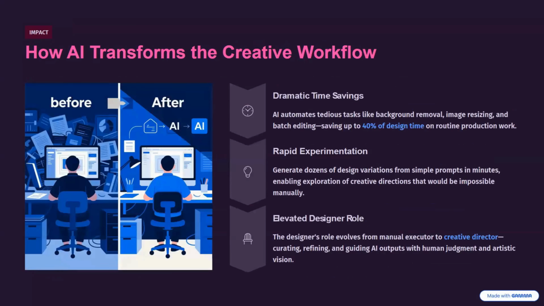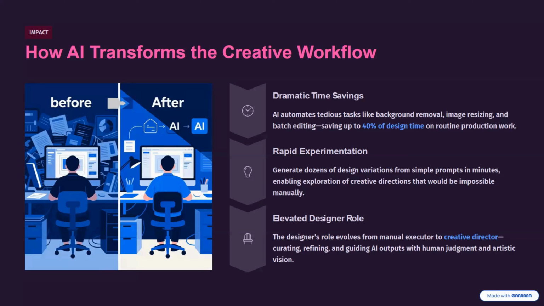And then we have how AI transforms the creative workflow. So we have dramatic time saving. When we talk about time, time is money. And using AI, something that you could design in 2 hours, within 5 minutes you can design it and maybe send it to a customer. So with an AI tool, you can very fast reduce the tedious tasks that you can do with other platforms of designing.